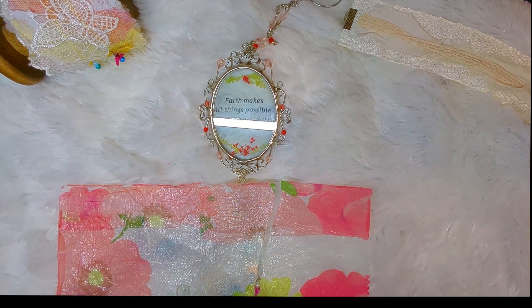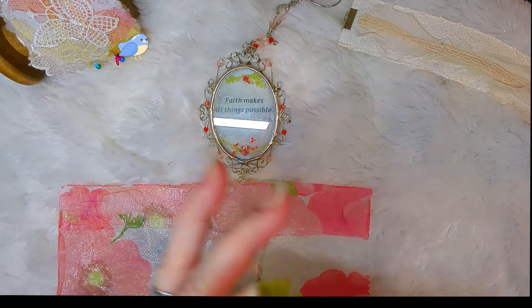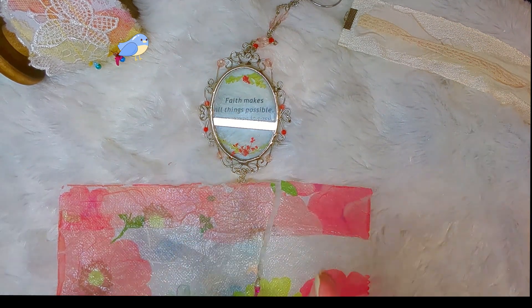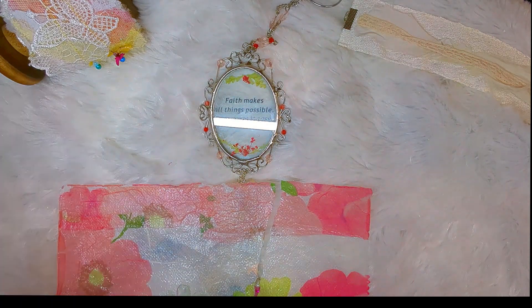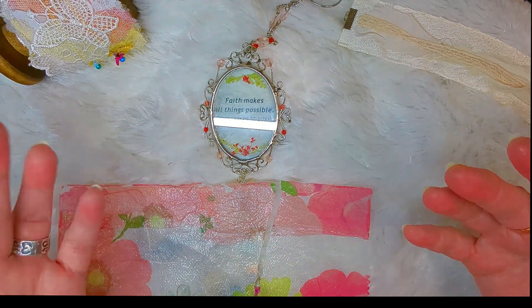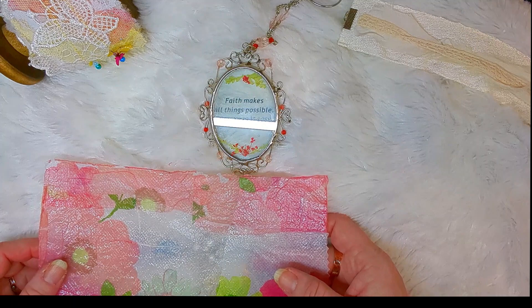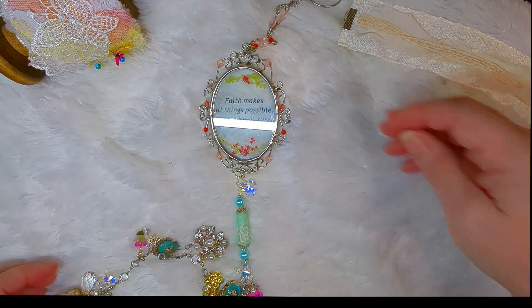The sun catcher dangle that I created for my sister — she called and said the birds are crashing into my window and they hit so hard they die. We've had multiple birds dying, so could you make something for me? They had one sun catcher hanging in their dining room and the birds stopped hitting the window, so this one is for her formal room and she wanted it in the colors of that room.